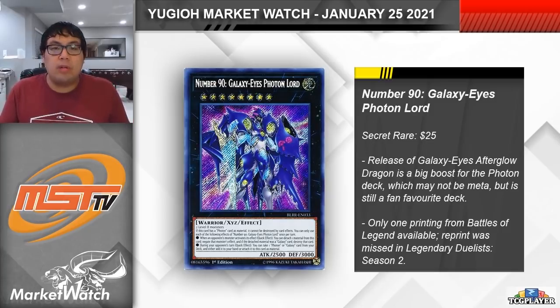So even though Photons aren't really much of a meta strategy necessarily, they're still a really popular archetype with a lot of fans from the anime, and the deck does have some pretty interesting combos that it can pull off. So unlike Galaxy Soldier, this card is typically just played at 1, maybe 2 copies, and it's also really only useful in the 1 strategy. However, it also only has 1 printing available as a secret rare from Battles of Legend Relentless Revenge.